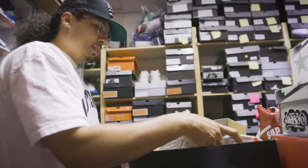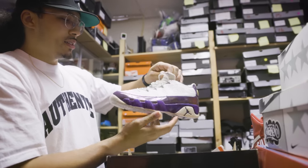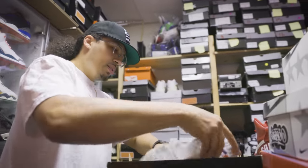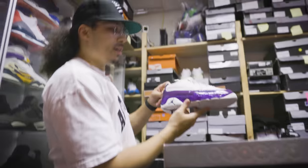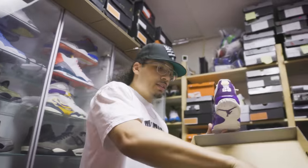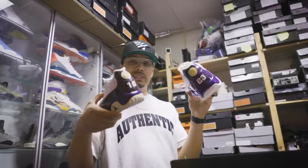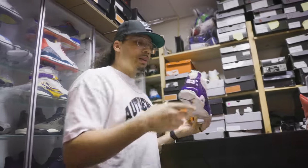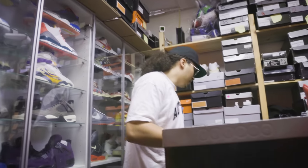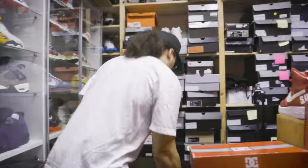Let's take it to this wall right here and see what we got over here. Look at this one - the patent leather is just yellowing. These are originally purple but these things are so old - Mike Bibby 9 lows. These - I know for a fact if somebody tries to wear these they're gonna fall apart. Here's another pair right here - this one's cleaner, this one's got the 23 on the back, those ones had the 10 on the back. When they do these player exclusives they would have different versions with the 10 or 23 on the back - when you want to complete sets you need to pay attention to that.